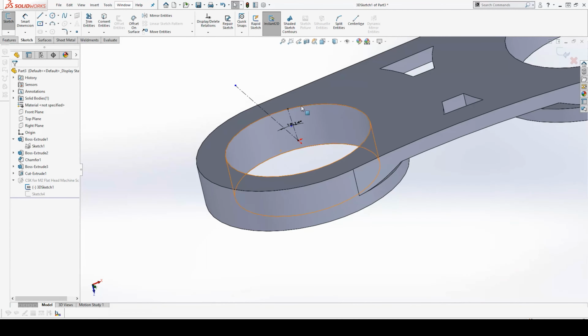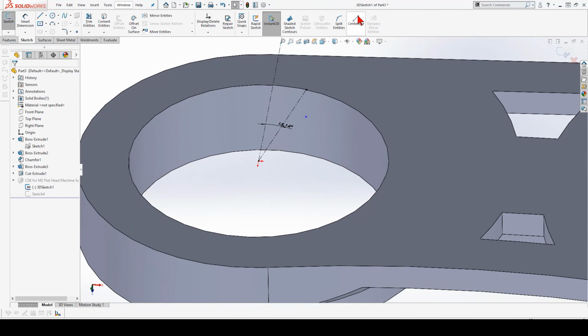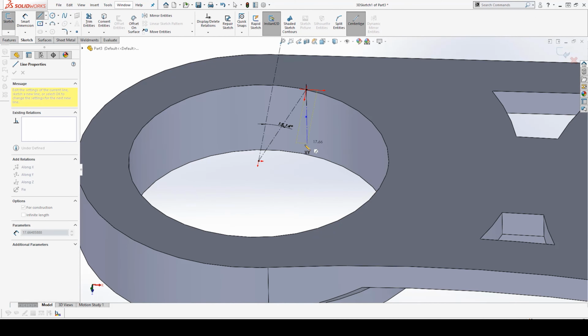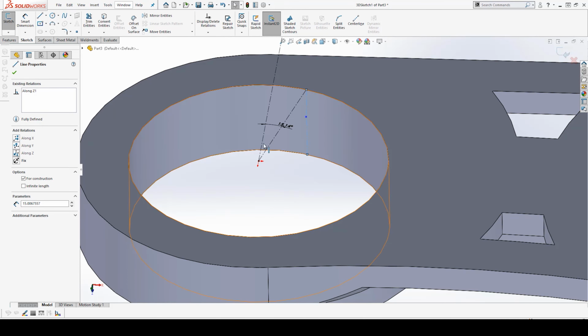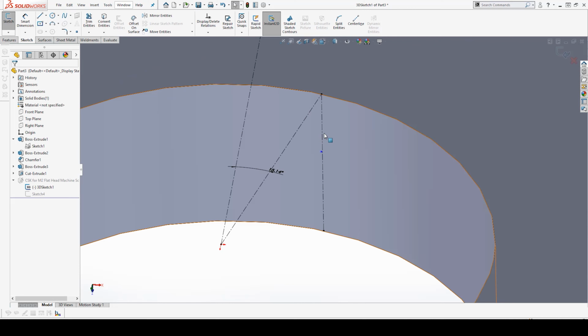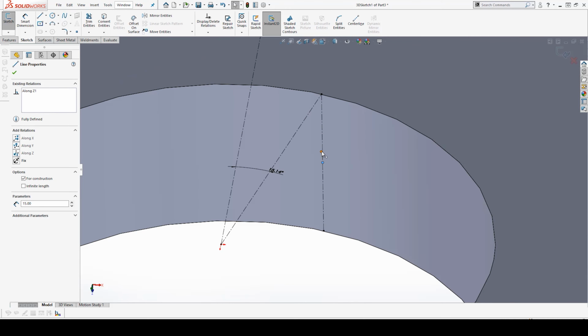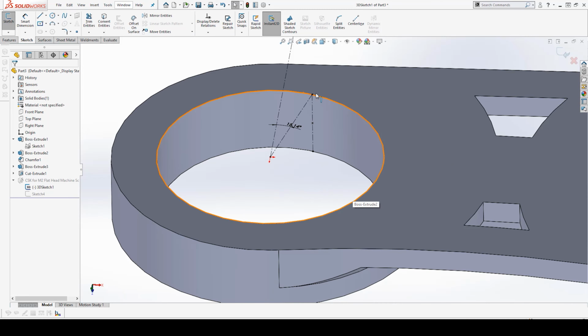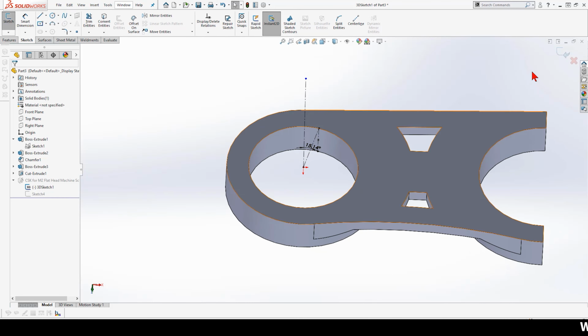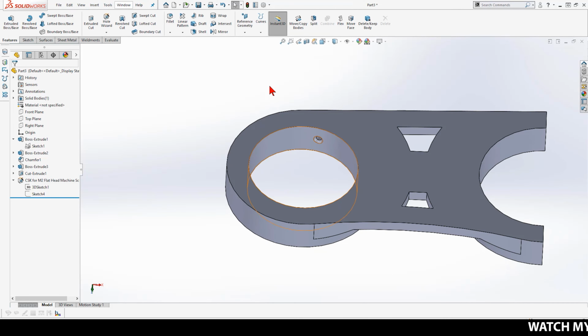So we're not going to place it exactly on this point. Next, I'm going to continue drawing a center line down and connect it to this edge. And of course, this has to go along Z. Now it's fully defined. And if I select its midpoint and this point, which is going to define the position of that hole, and click coincident, it will be placed on the midpoint. Now, since we have 15 for the extrusion of the circle, midpoint would automatically end up on 7.5. And the angle is right, so you just go ahead and rebuild it.